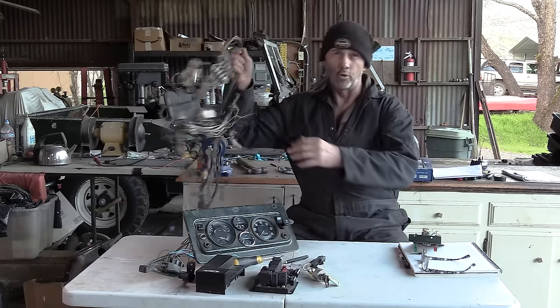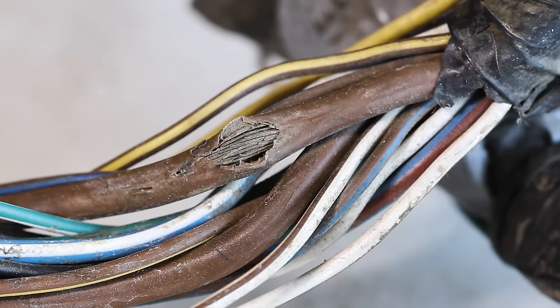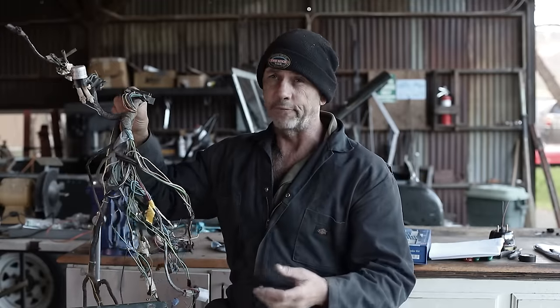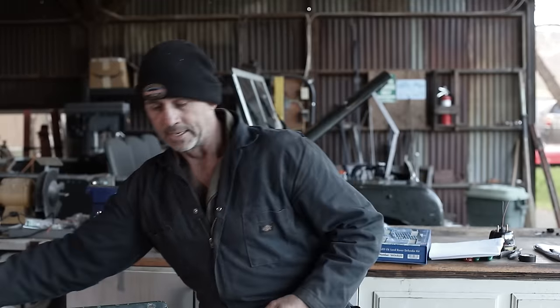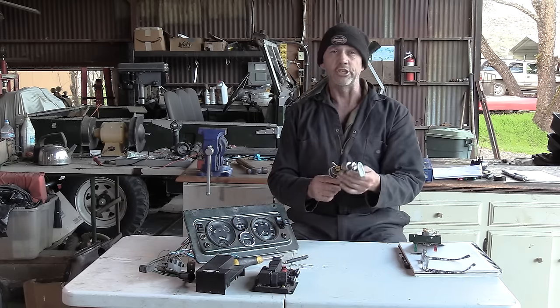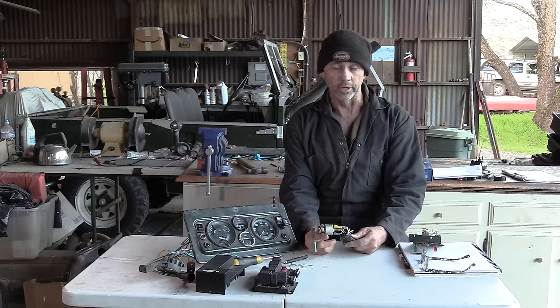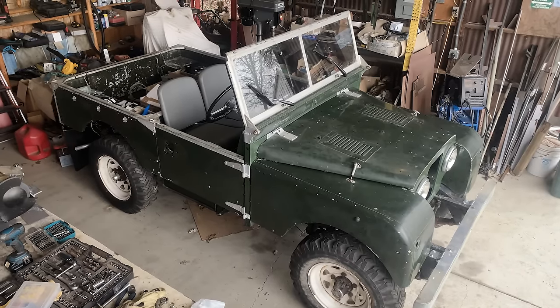Well, our original wiring harness has not a relay to be seen, and it's pretty beat up. There's a lot of exposed wires and failing connections, so other than for reference, we're not going to use it again. We're going to start everything anew. As we look at our ignition switch, we can see some of these big heavy wires indicating that the whole current was running through this particular switch, which on a little truck like this probably doesn't matter. But following is going to be an example of where the new fuse box is going to do a lot of the heavy lifting for us.